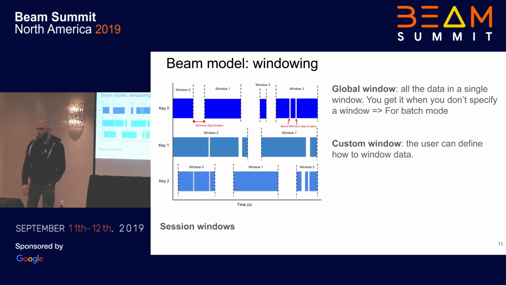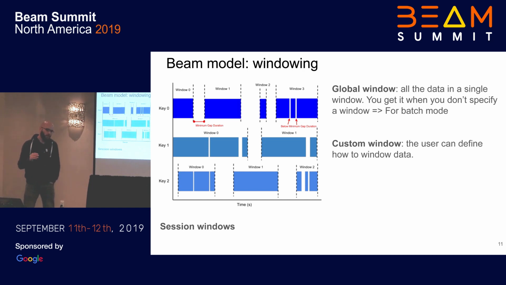We also provide session windows. Session windows are quite similar to web sessions, as they are defined by a gap duration, meaning that if you don't receive data for something like 30 seconds, then the next element will be seen as belonging to the next window. So that's for the three main windowing capabilities.